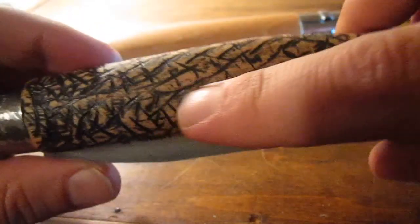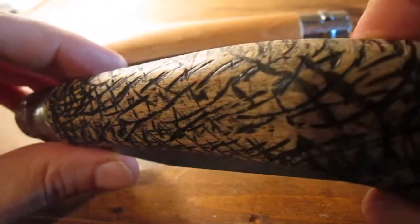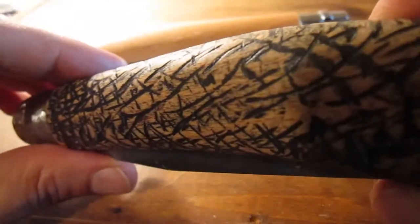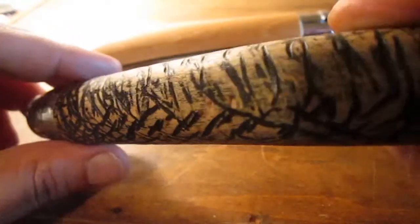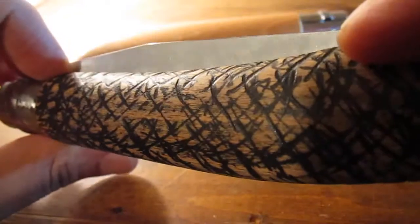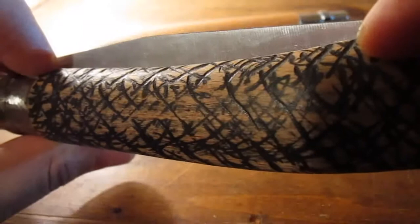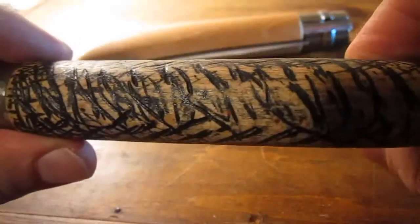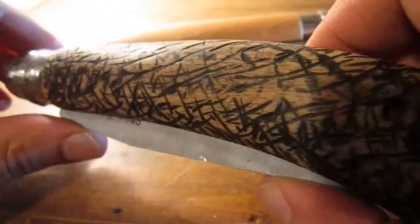To produce the surface effect here, I then proceeded to take a Dremel towards it with a circular disc on there and just cut in many little grooves, as you can see here, to produce this kind of snakeskin, honeycomb effect. I just kind of went with the flow on this one, and yeah, this is the result.